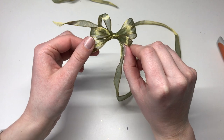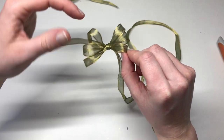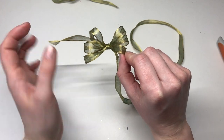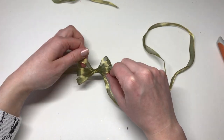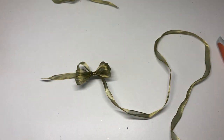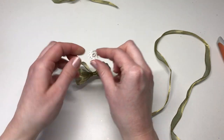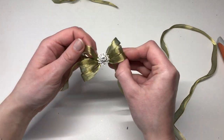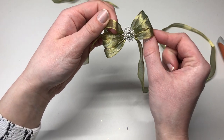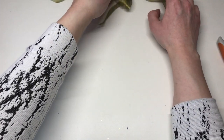What I like to do with some of the narrower ribbons is quite a few loops, so you end up with quite a large bow and then you pop some flowers in the middle and things like that. And what I like to do to complete my bows — I do this with pretty much all of my projects — is we have some fabulous bling stones on our website, chloescreativecards.co.uk. I just pop a little bling stone into the middle, and you can see how that just hides the knot of the bow. So that's the first type of bow using wired ribbon.